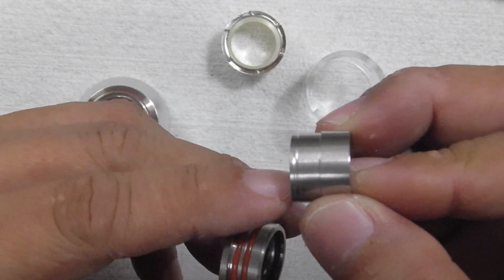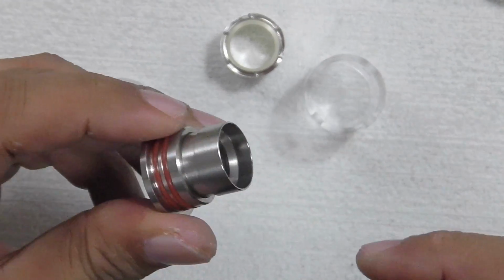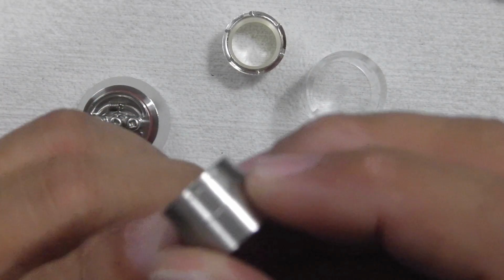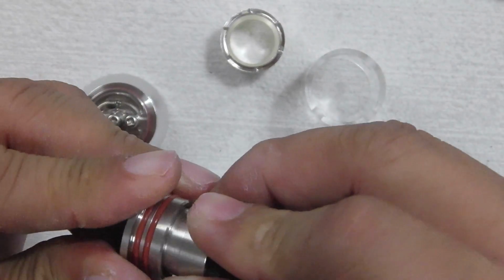The smaller diameter has got a bigger diameter and a smaller diameter. So use the smaller diameter. Push it up against that. That's an O-ring that catches in there. You see the groove here? This groove here. Now this O-ring catches in there.